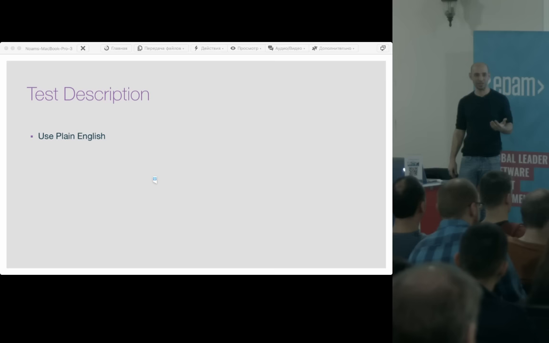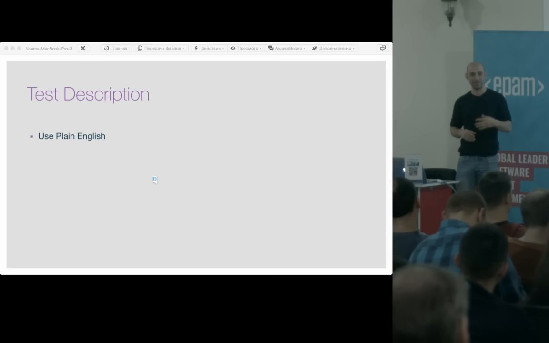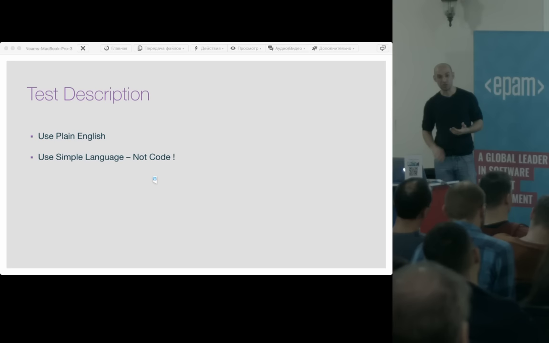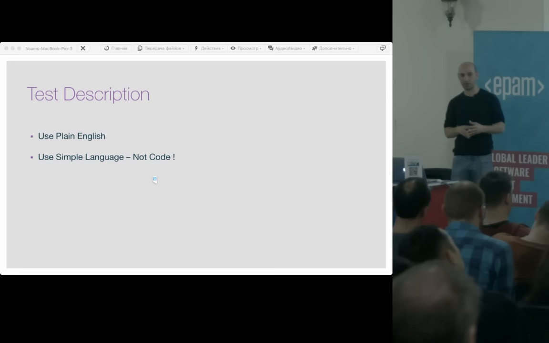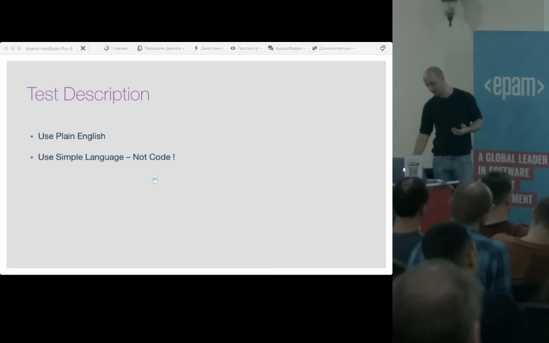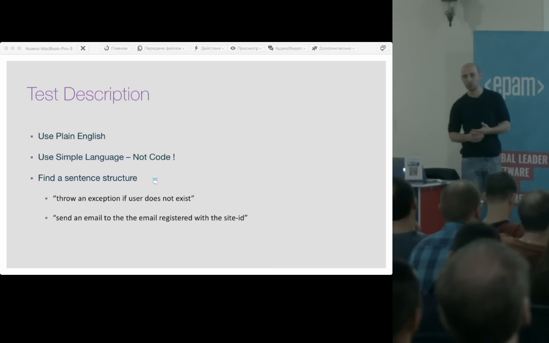It's a very simple tip, but I was in a system where people wrote every variable and everything in Hebrew in English letters. And I'm sure there are some systems where people also saw that. But the problem is that if you don't write in English and if you don't write it plain so other people will understand, then the next people who will come there won't understand what you were saying. And I'm saying plain just because it's the same: use simple language. Just describe what the thing does, and don't try to write code there like this collaborator does, whatever. Just write the simplest description that's possible.